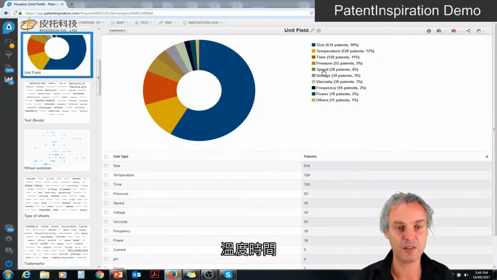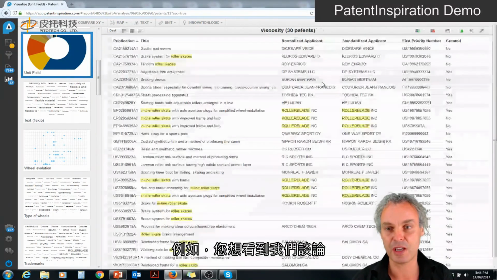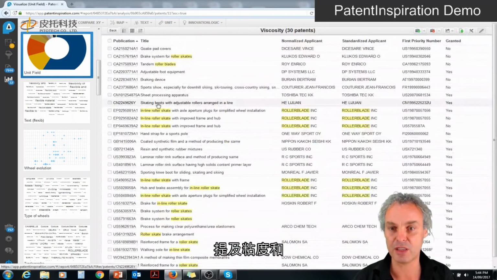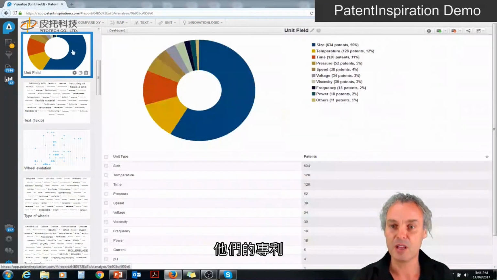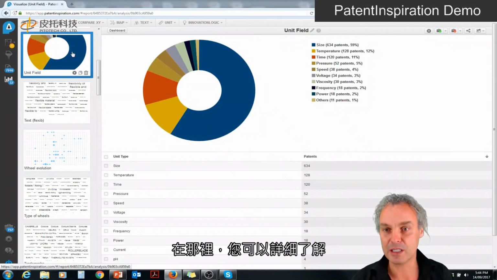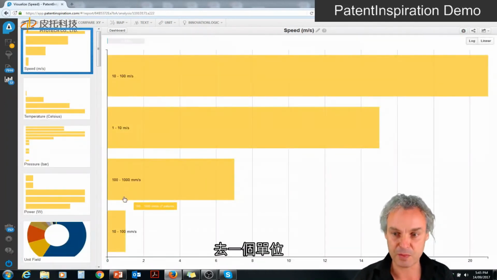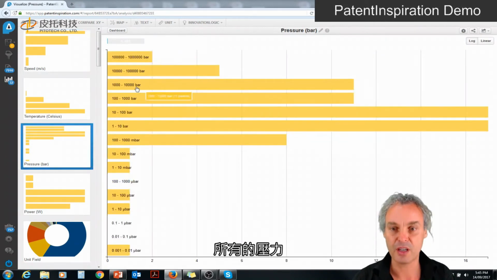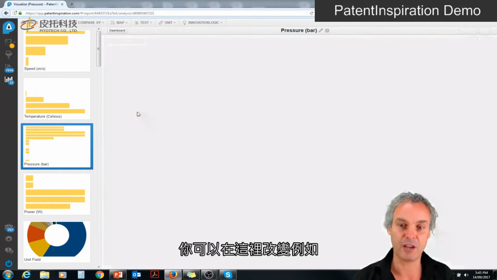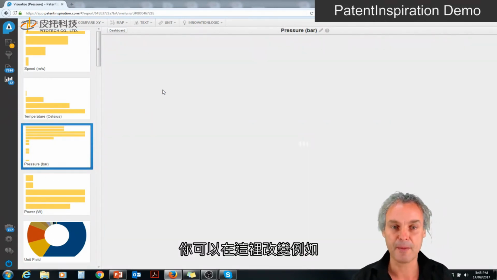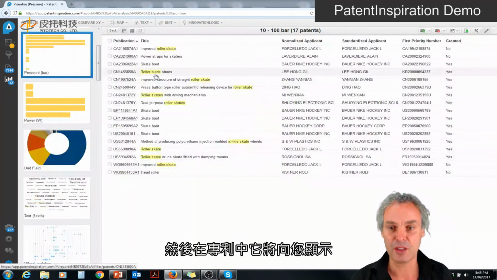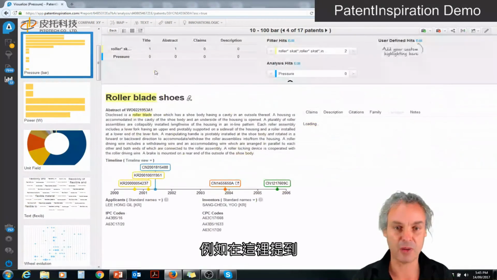You can see here, and if you want to see, for example, who's talking about viscosity, again, you have the patents that mention viscosity. There you go. And if you want to see it in detail, you go to a unit, and here you say, this is all the speeds or all the pressures, and you can change, for example, here you have 10 to 100 bars. And then in the patent, it will show you that it's mentioning, for example, here, rollerblade shoes.